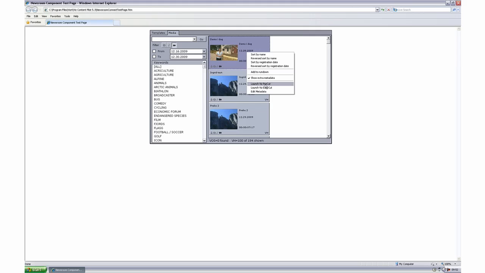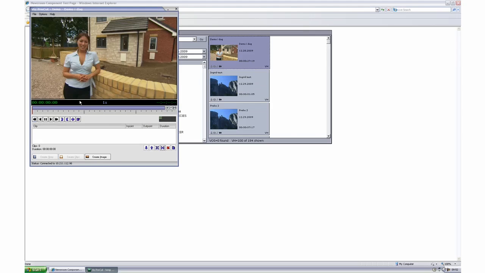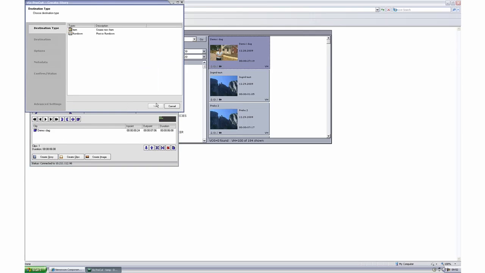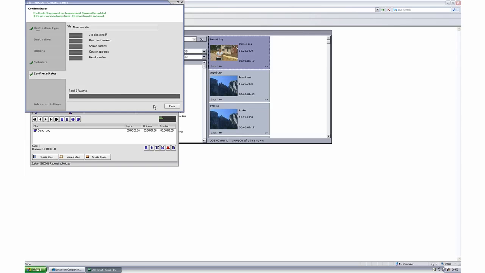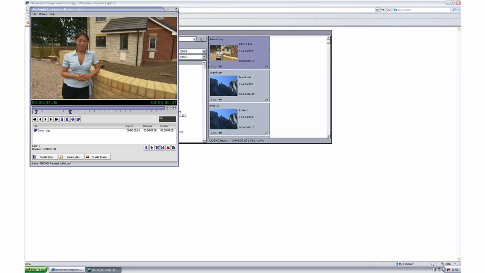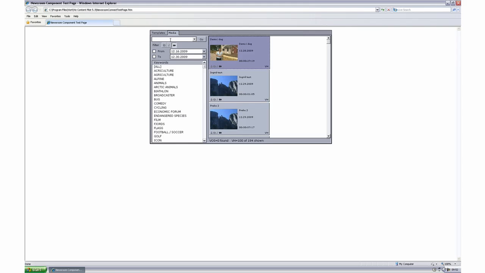So we can of course then just for demo reasons open the pre-cut, and we can set some in and out points here and create a new clip and then post it back to the video hub. There is of course no need to watch this progress, so we can just close it and close this as well, and we should then be able to actually see this right away.